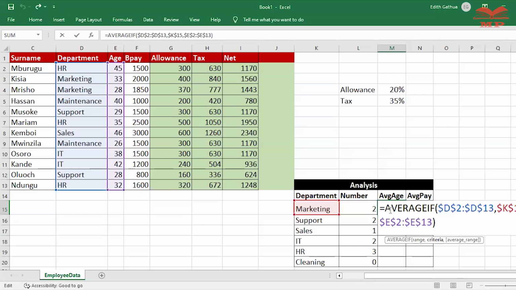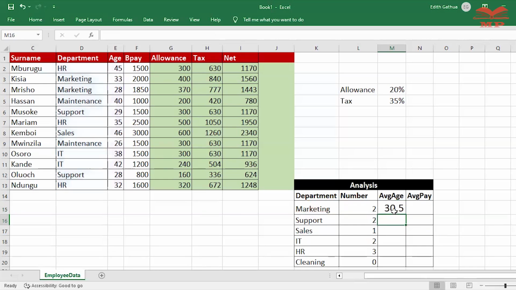This is a specific department I'm looking for in this range. In the range D2 up to D13, I'm looking for this, which was referring to marketing. Sorry that I've not written the name this time round. Then this is what I am averaging. This E2 to E13 is where I am doing the calculation. So it has three parameters: the range where I am looking, what I'm looking for, and the range which I will use for the calculation.